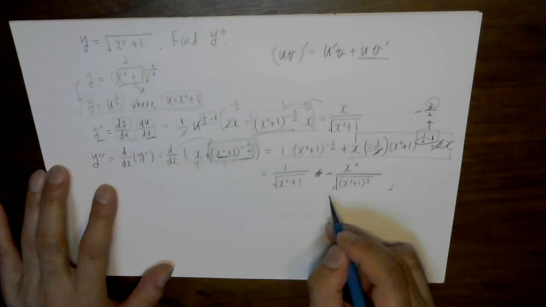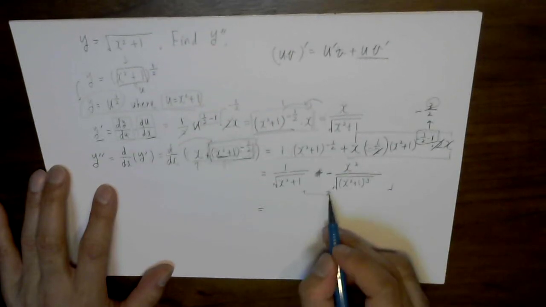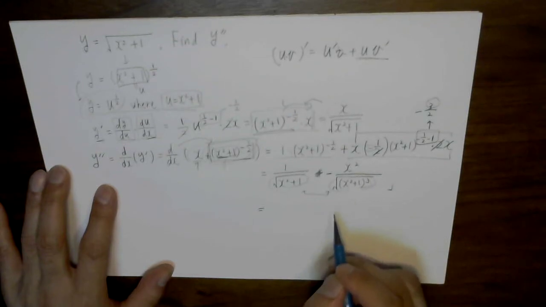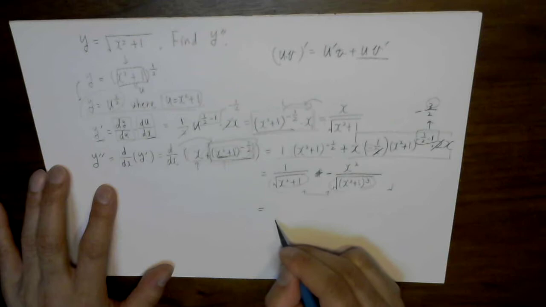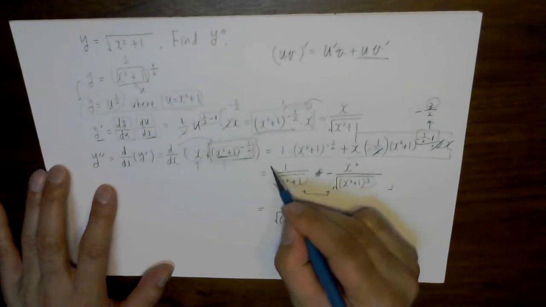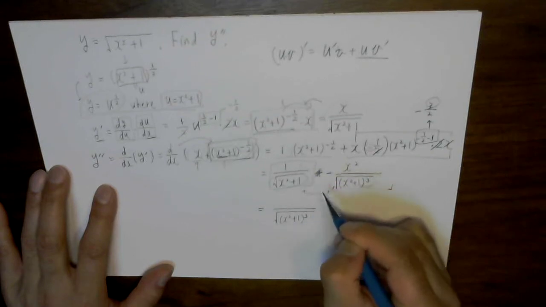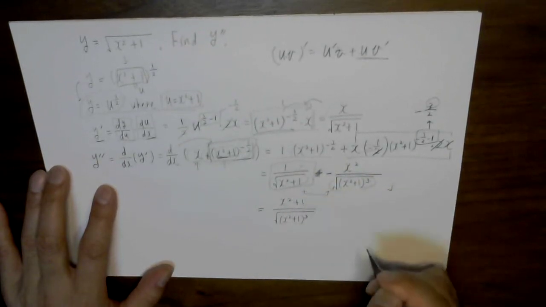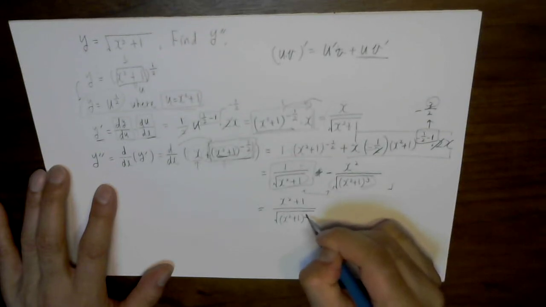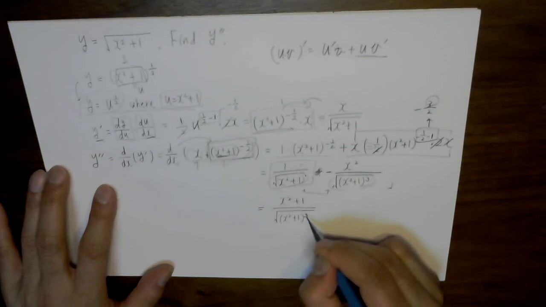Right. It looks like this is the end. Yeah, you could stop here, but we can go ahead and simplify further by coming up with the common denominator. The common denominator of this and that is this, because this has more square roots, right? So in order to make the square root of x squared plus 1 cubed from the first fraction, you need to multiply both top and bottom of the fraction by x squared plus 1. Does that make sense? Because x squared plus 1 to the first power is now x squared plus 1 cubed.